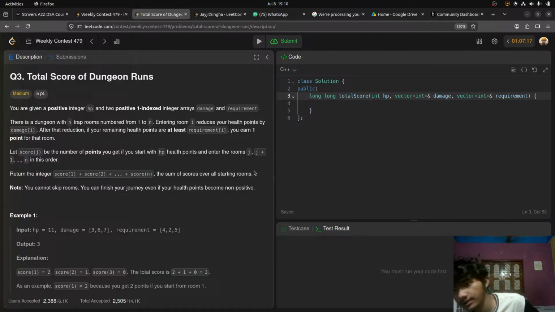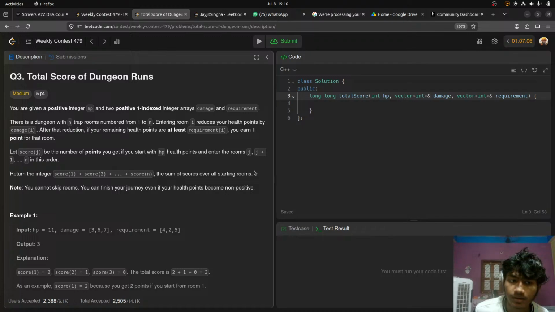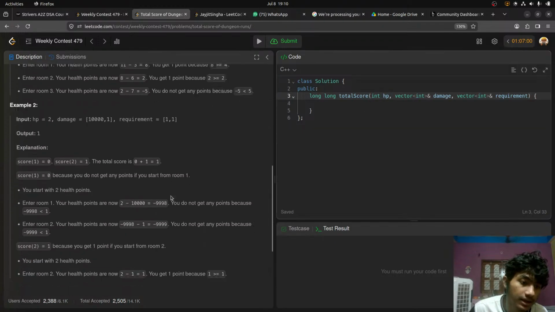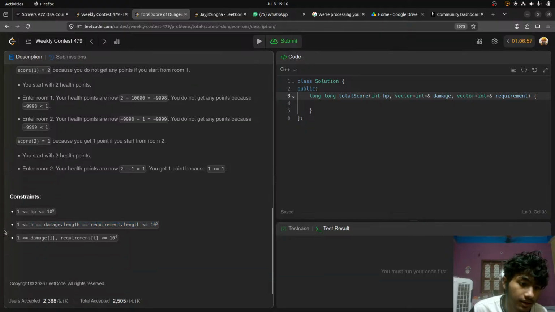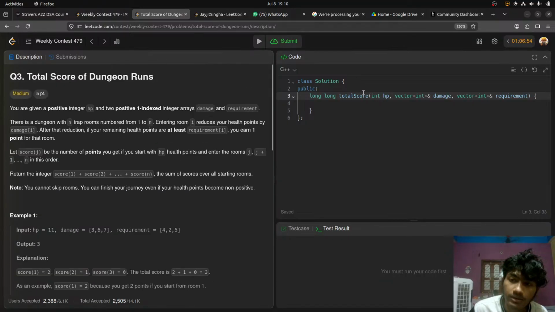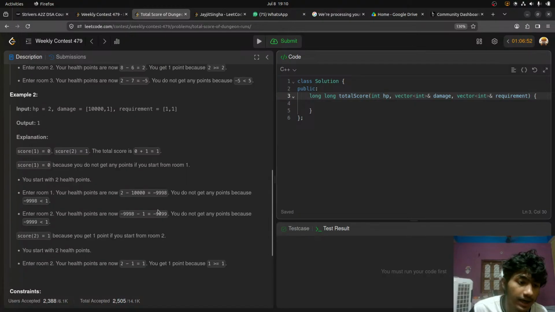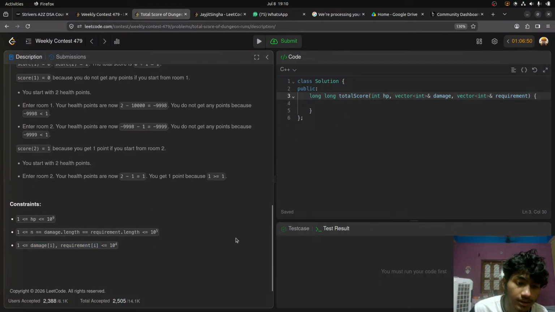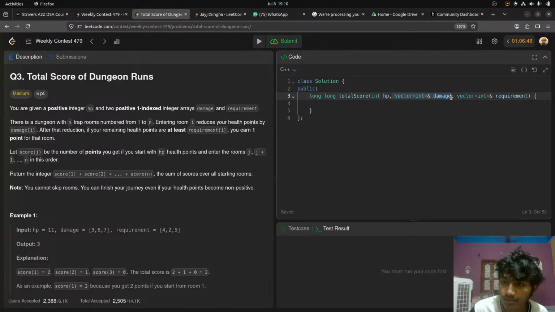Yeah, so I think this is quite a hard task. Once you start with a health point, the damage can never be negative, as you can see. Damage will at least be 1, so you are always going to reduce your health.